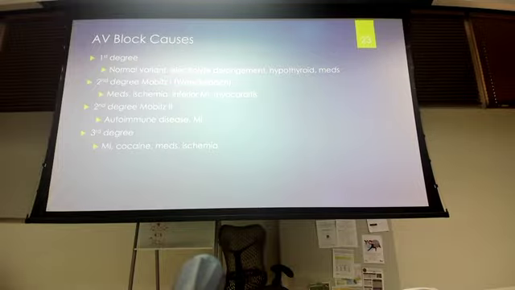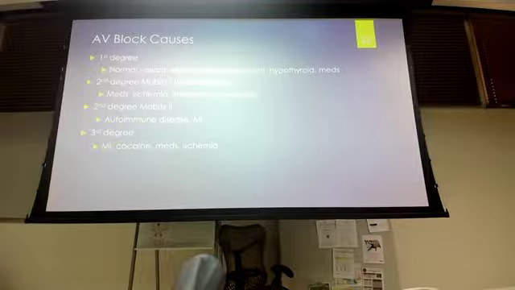First degree, what can cause it? Well, it could be a normal variant in people. Some folks come in, we do an EKG, and they've got a first degree AV block. It could be totally normal, they're asymptomatic. It could be from a thyroid problem, it could be from electrolytes. Look at their medications. Second degree, Wenckebach, we think maybe more significant underlying cardiac disease might cause that.